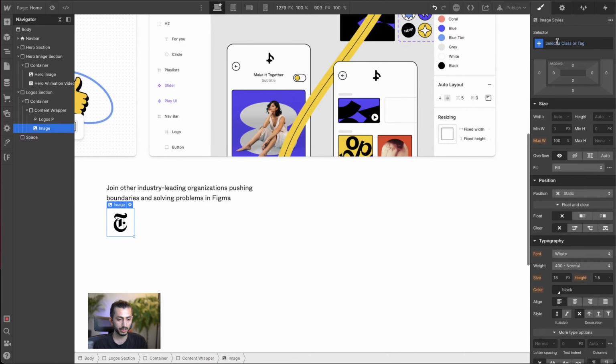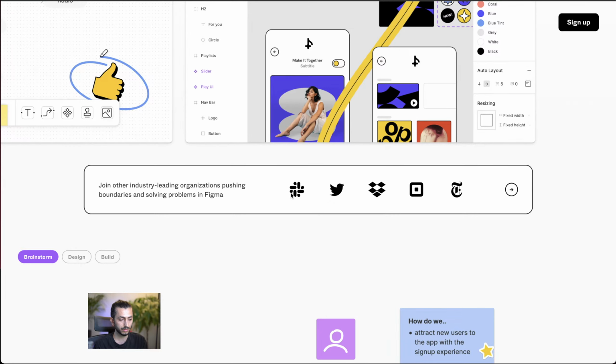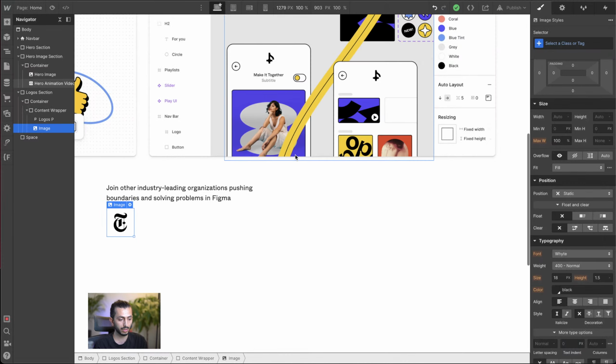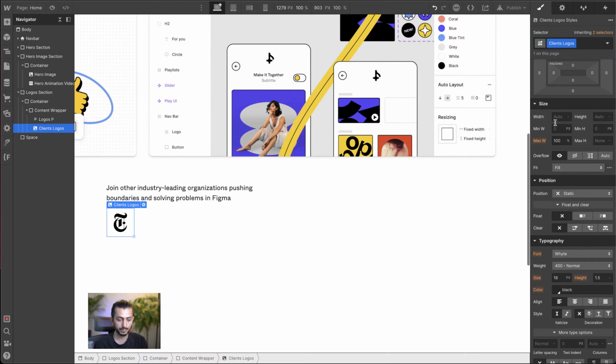And I'm going to give this one a class of maybe not social, but clients. Are these clients? Yeah, these are clients. Clients logos. For now, it's actually fine, like this size and everything, but in case we need, we could control it.